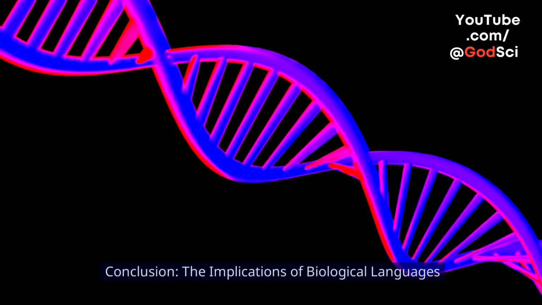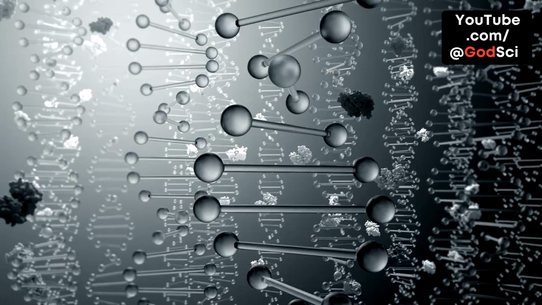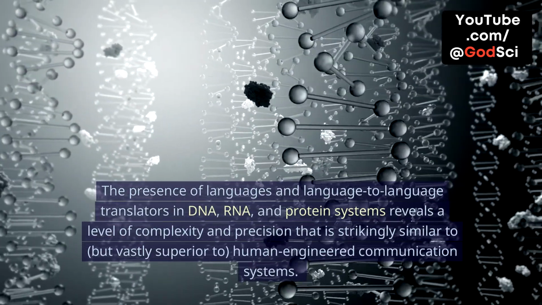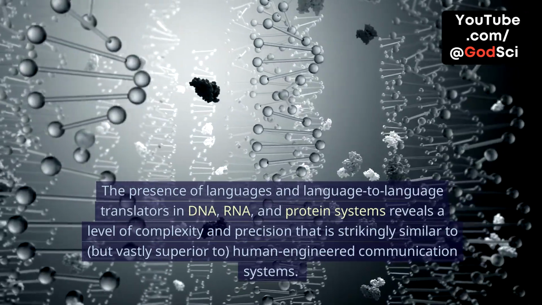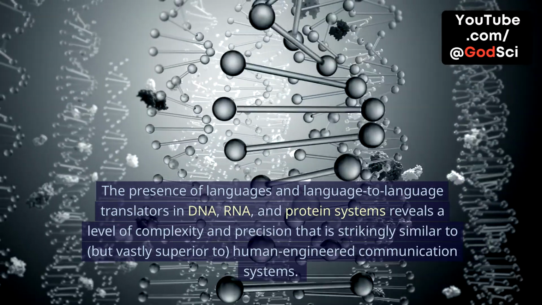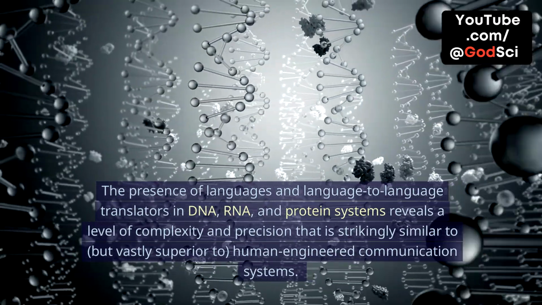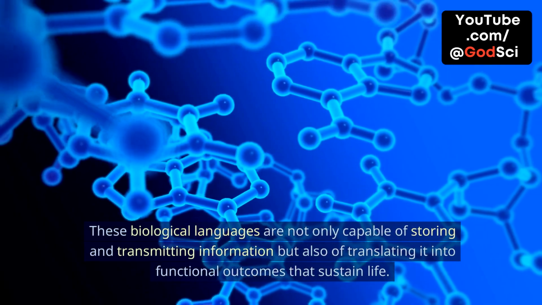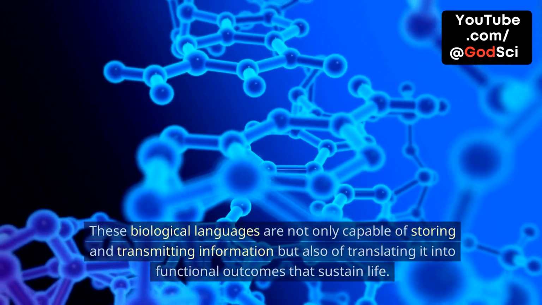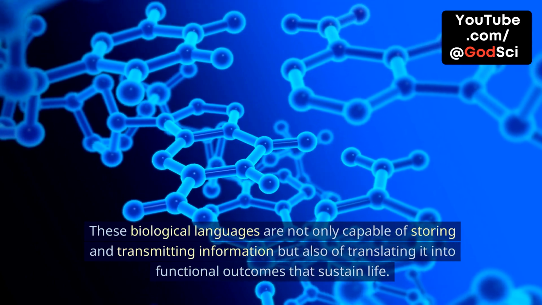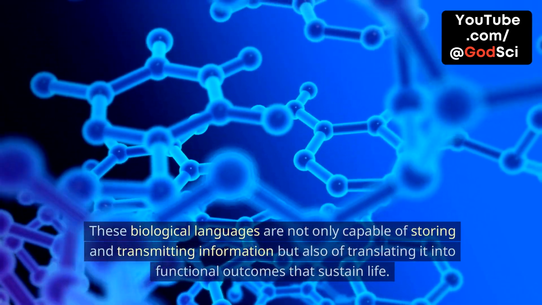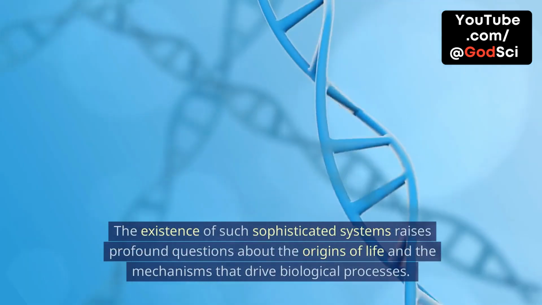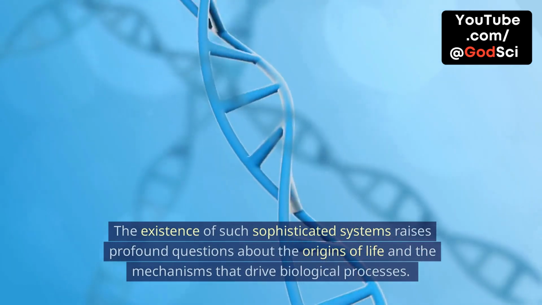Conclusion. The implications of biological languages: the presence of languages and language-to-language translators in DNA, RNA, and protein systems reveals a level of complexity and precision that is strikingly similar to, but vastly superior to, human-engineered communication systems. These biological languages are not only capable of storing and transmitting information, but also of translating it into functional outcomes that sustain life.